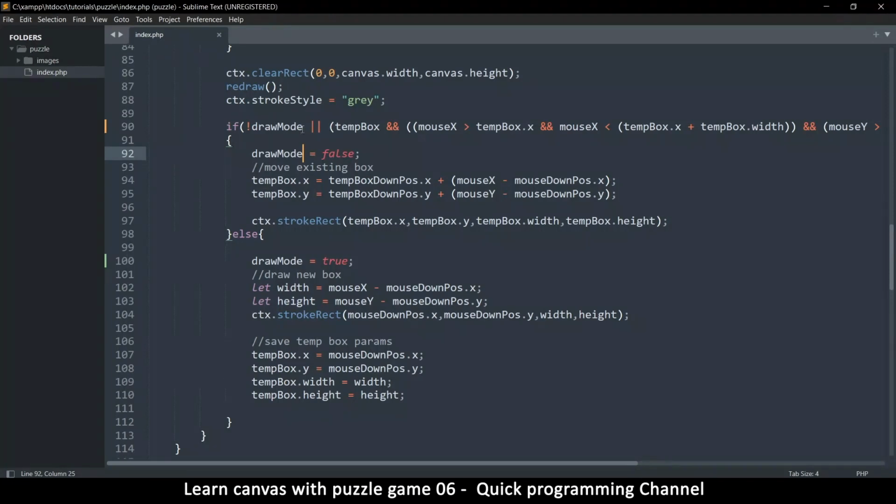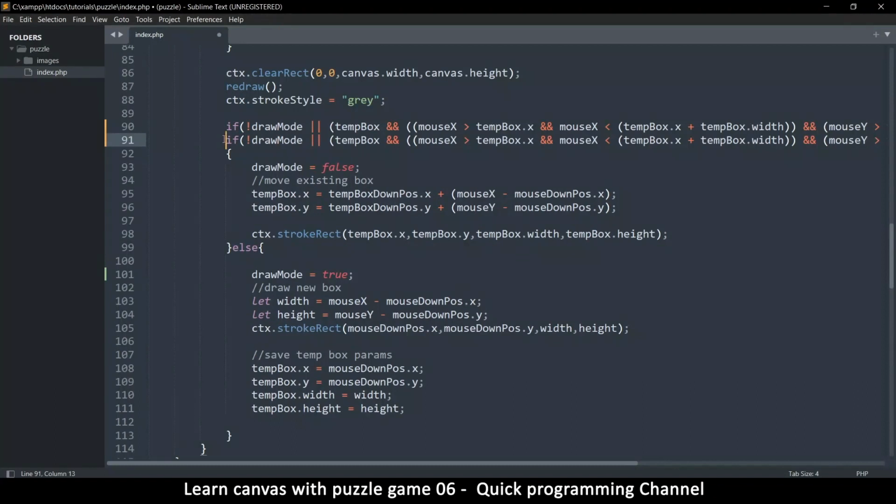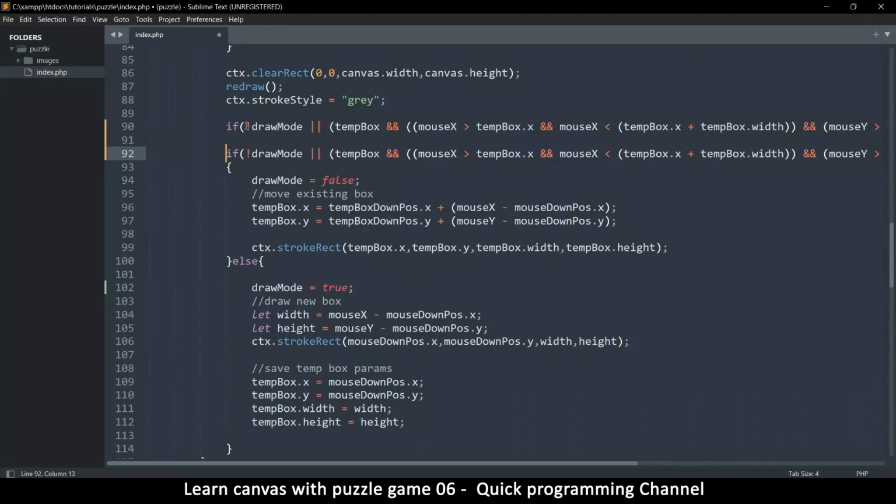Okay, so what I'm going to try is this. I will duplicate this if statement here, and then I'm going to remove this. I'm going to say if draw mode is equal to null, like that. Okay, and then we put the AND statement here.